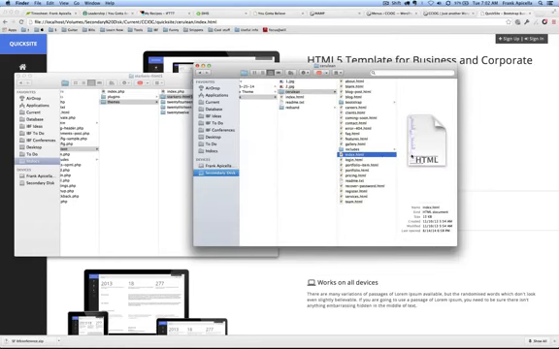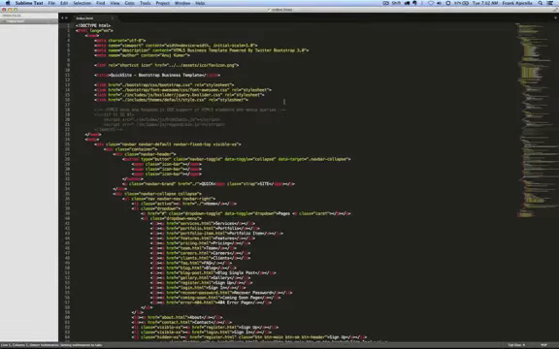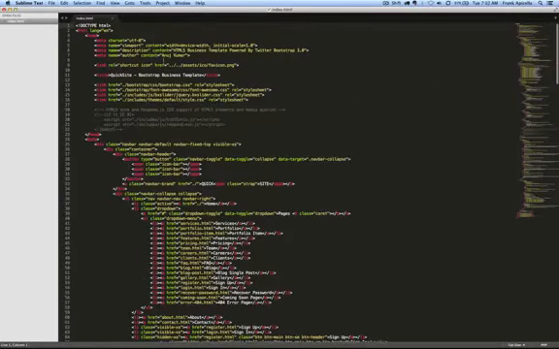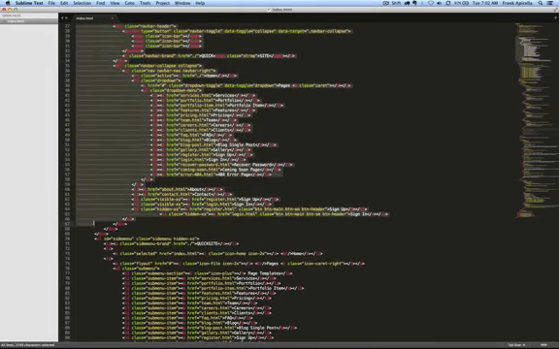This is all HTML. So I'm just going to grab the home page, right click, open with Sublime Text. Here's all the stuff. So I'm literally just going to copy and paste the header stuff into my header.php.